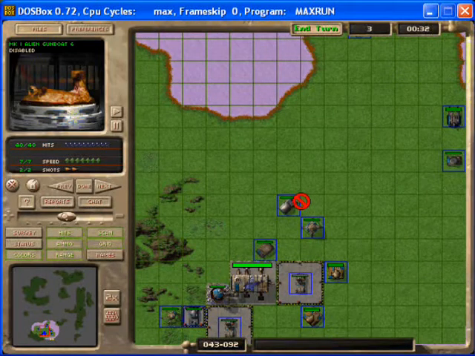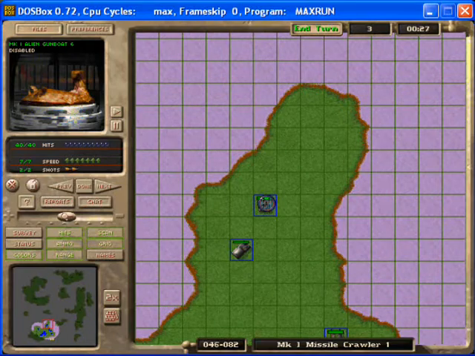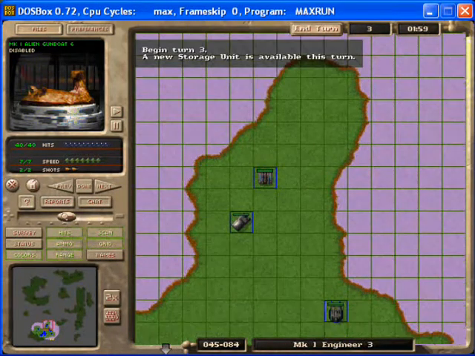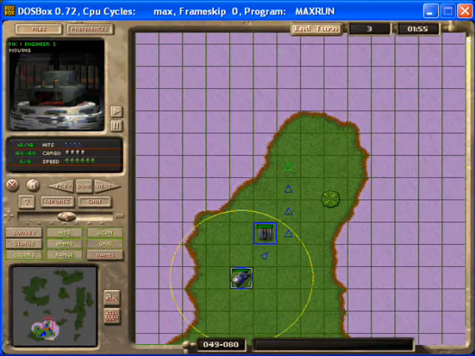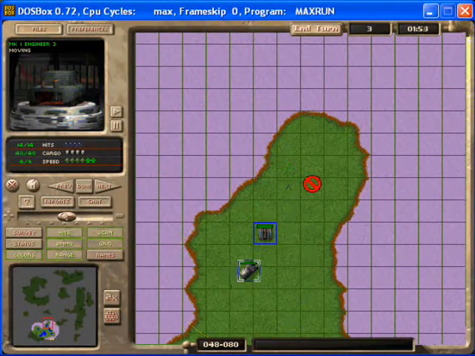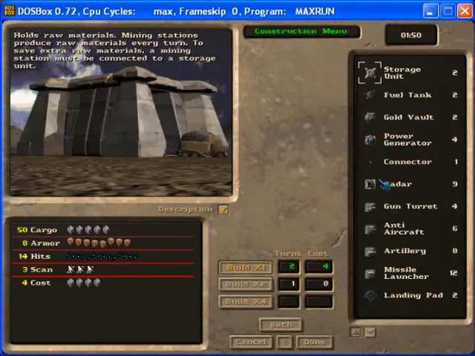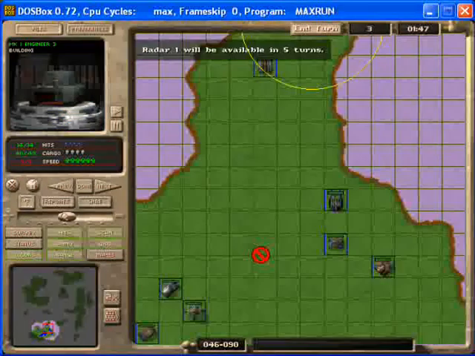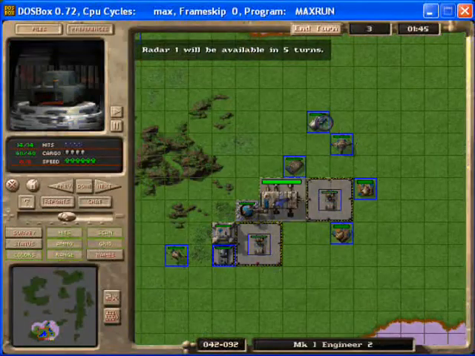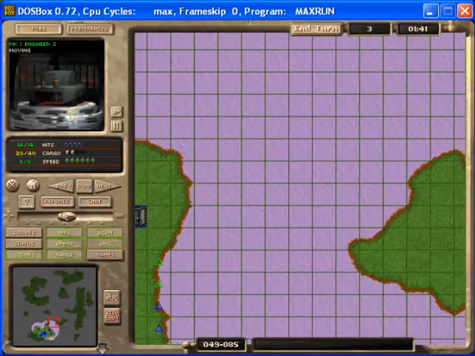Okay, my turn. Quick. Yay, a new storage unit. Okay. Radar. 5 turns. Awaiting orders.